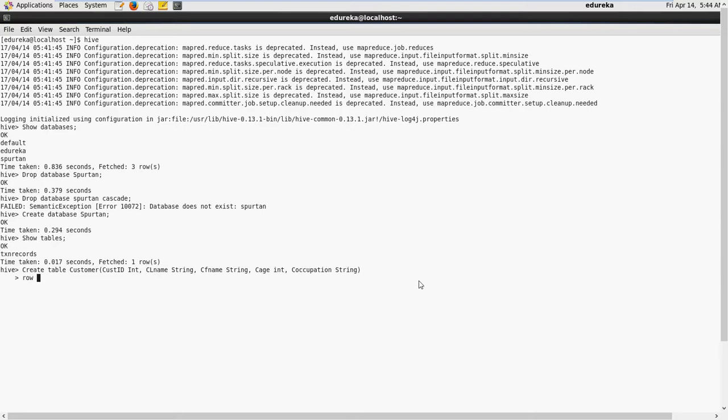My row format is delimited, followed by fields terminated by a comma. Okay, and I'm going to store this table as a text file.